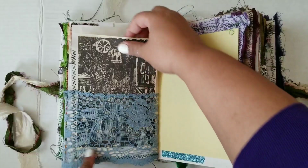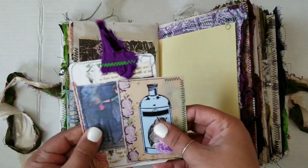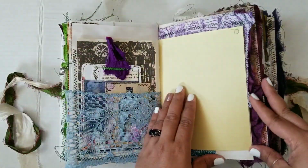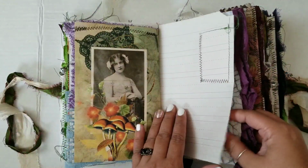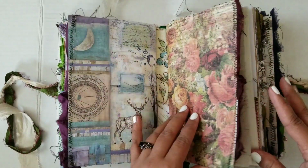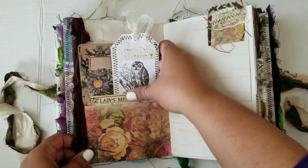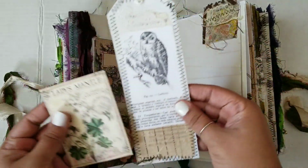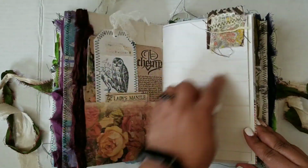So on the back here, I've got a coffee stained book page that I've added in, big lace pocket. A few more tags. So that's the first signature. In the second, we have a few more bits. This is an Alchemy chart, and then I've made a few more tags. Some more fabric up here.